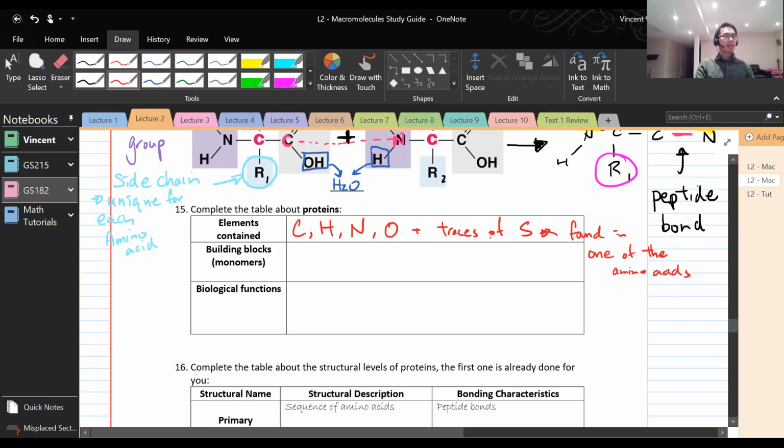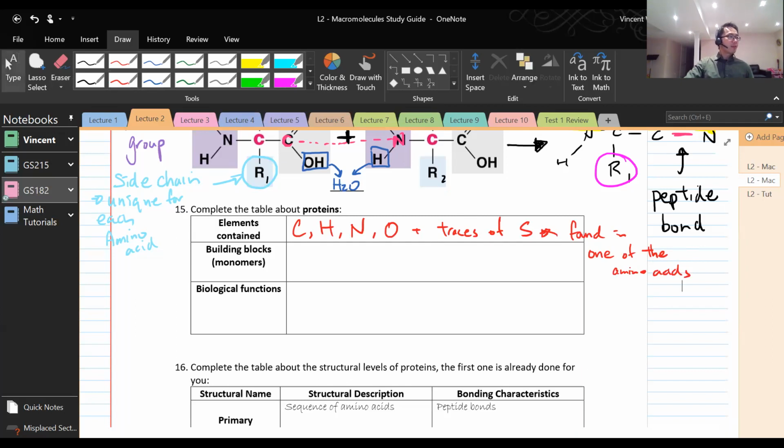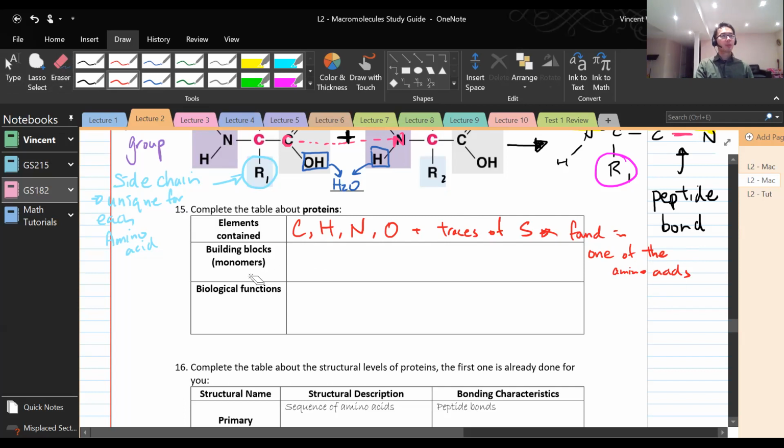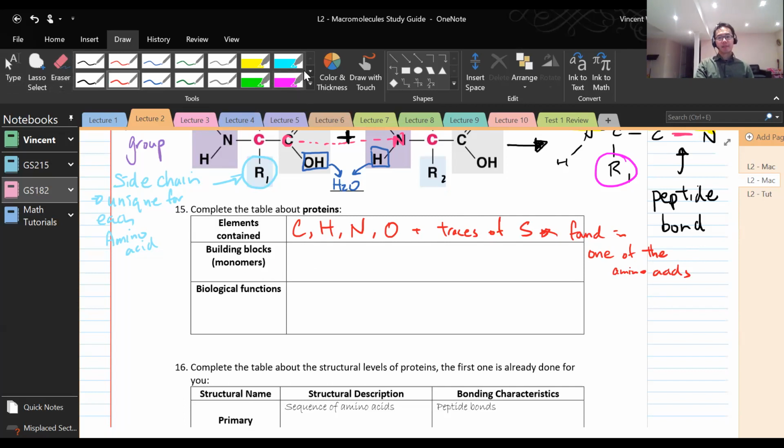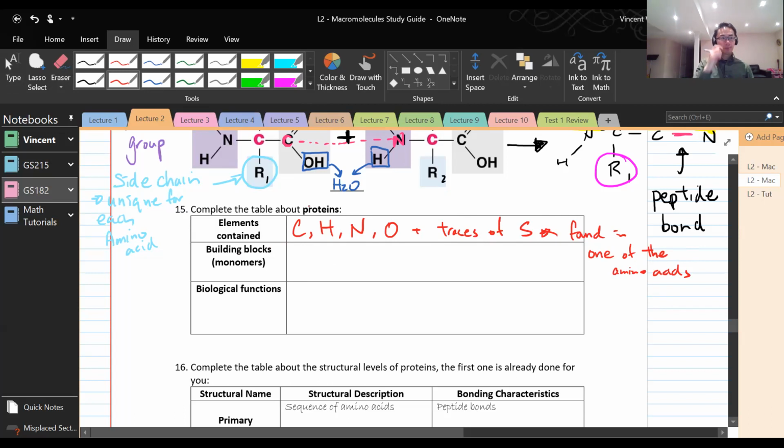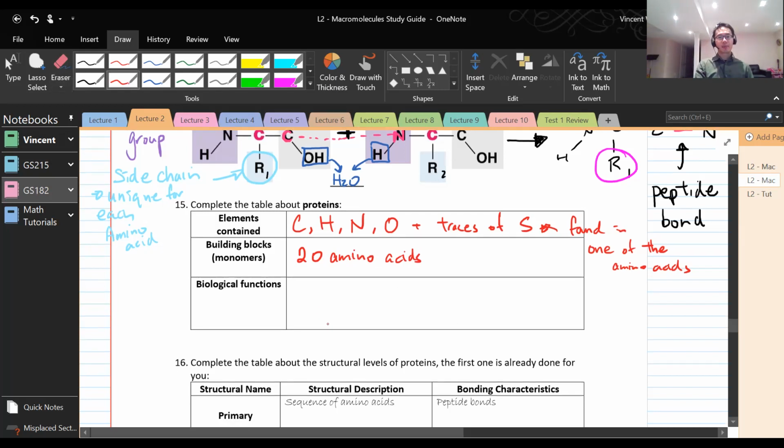Okay. So how many amino acids do we have in our body that makes up the protein? How many building blocks do we have? Anybody remember that? Yes, we do have 20 amino acids. 20 amino acids, right? 12 of them are non-essential, and 8 of them are essential. The essential ones you have to consume, you have to eat it from your diet. The rest you can just make yourself.